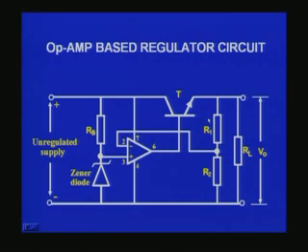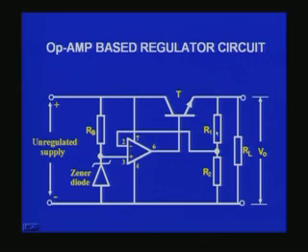R1 and R2 at the output are provided as a potential divider, and this point is connected to the other end of the amplifier. Therefore this amplifier, which is a difference amplifier, will look at the difference in voltage between VZ and a point which is proportional to V output. This voltage will be V output multiplied by R2 divided by R1 plus R2, that is a potential divider that we already discussed in the earlier lecture. Therefore this voltage is going to be proportional to the V output.